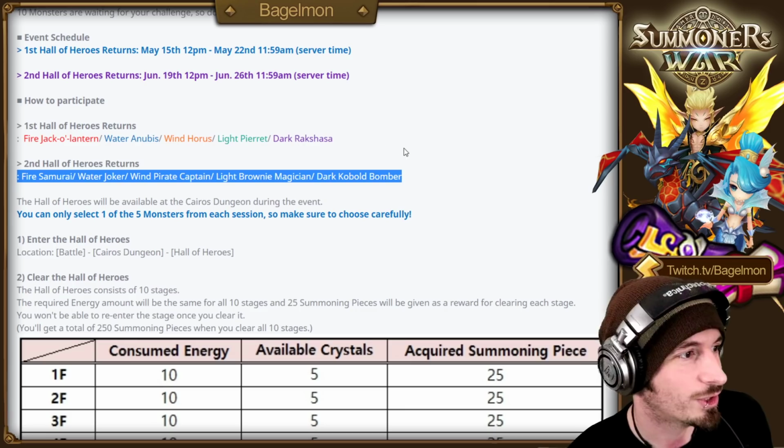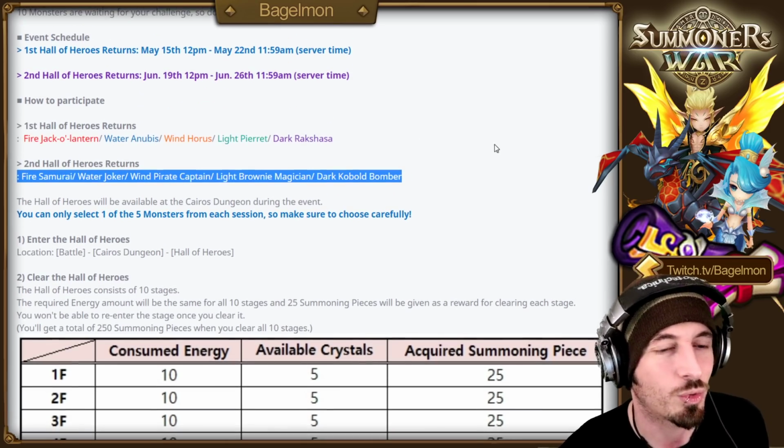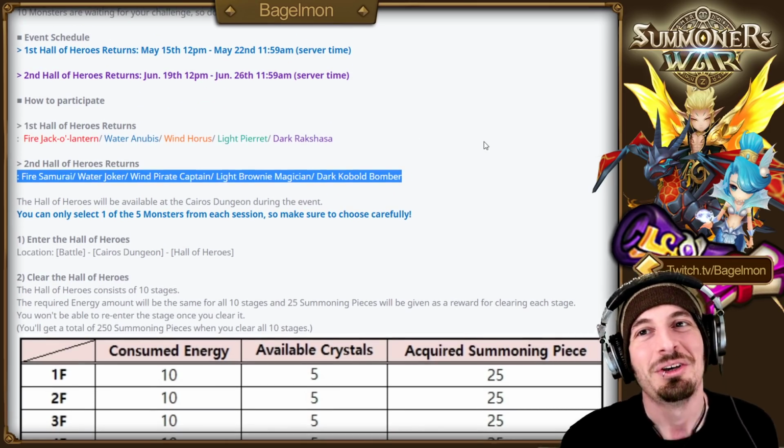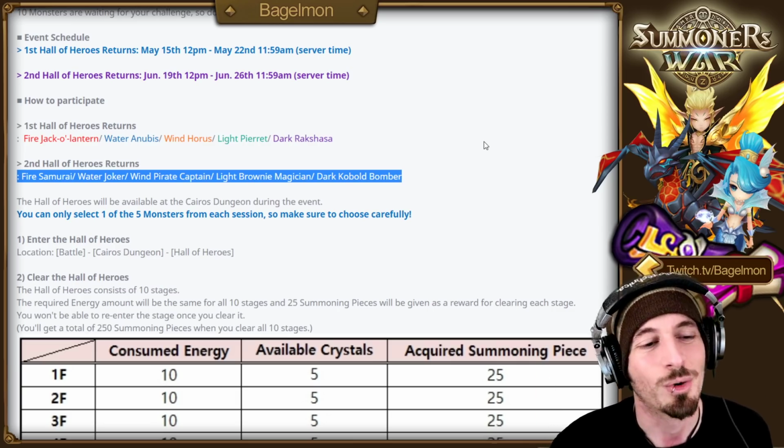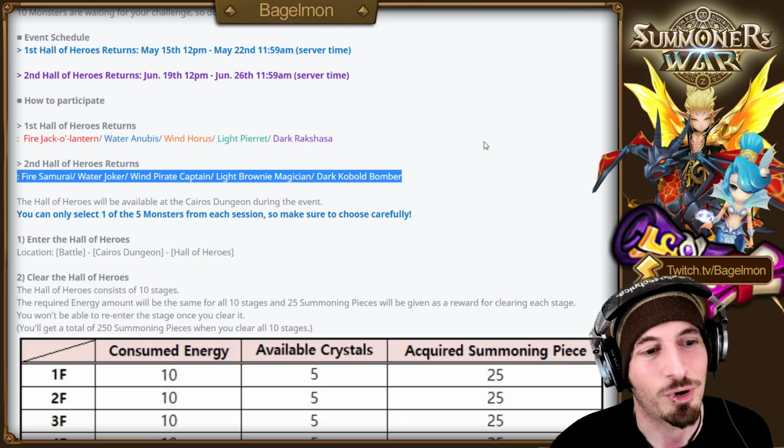Okay, second Hall of Heroes: Fire Samurai, Water Joker. Why are you building the Water Joker? Watch, they'll buff the Water Joker. Don't pick the Water Joker, please. Don't pick the Water Joker. Fire Samurai.